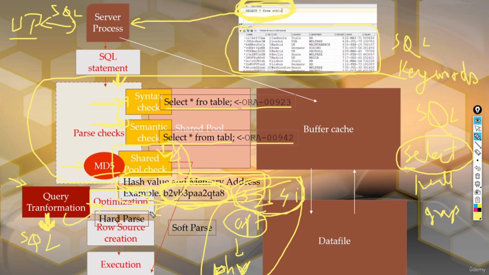Once the best execution plan is chosen, it goes for row source generation. In row source generation, the records are retrieved. It checks the buffer cache, or the data file, to retrieve the records, and then it goes for the execution phase.